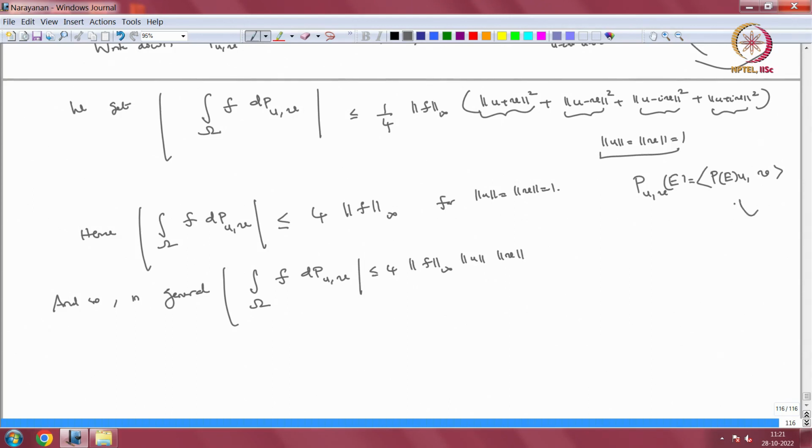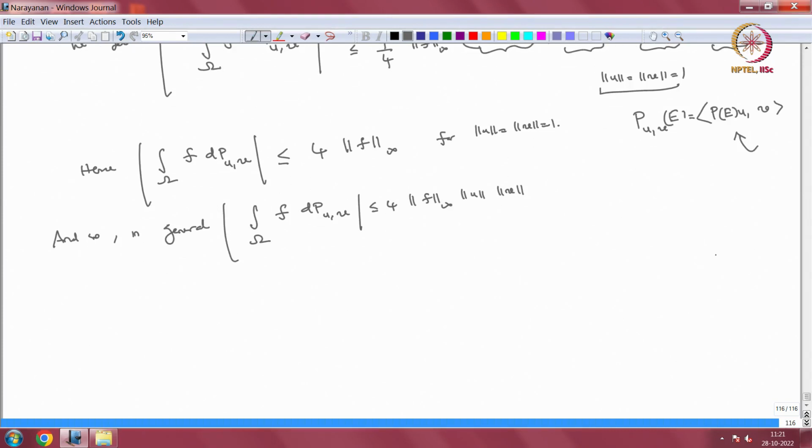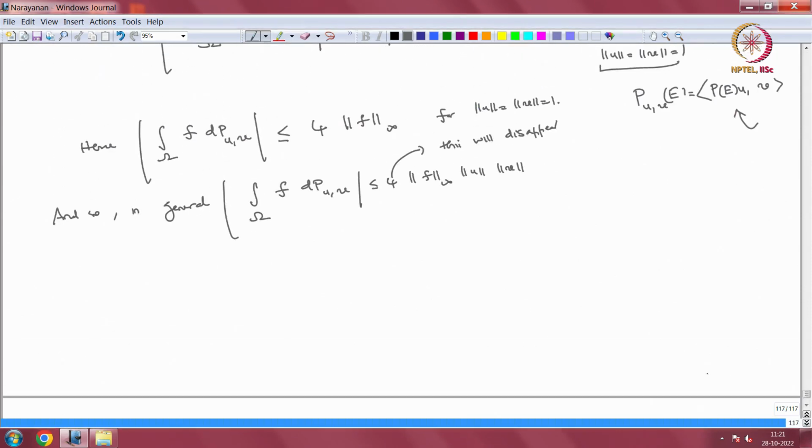So, look at this, you will see that P u v you can write in terms of norm, you can divide by norm u and norm v and multiply by that, right. So, there is homogeneity there and you will get this. Okay. This 4 is superfluous, this will disappear. Okay. So, we will see this later. If you remember the L infinity functional calculus, there was no 4 there, right, and we will see that it disappears at a later stage. Okay. So, right now we are only developing the integration.